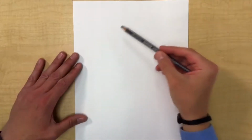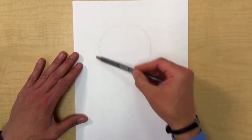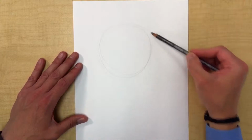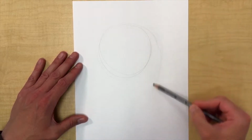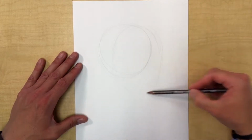Hi, my name is Mr. Codilla, and today I'm going to show you how to draw a side view of a portrait. I'm going to start with the ball and plane method. That kind of helps me find where things should be. Now, there's the ball, the sphere right there. I'm going to go ahead and draw the plane, which is right here.